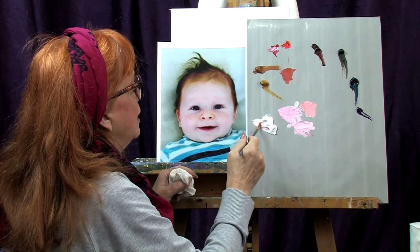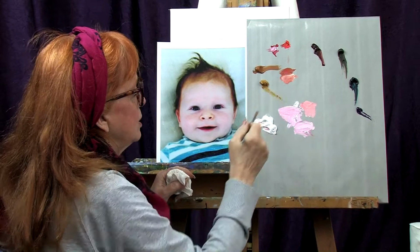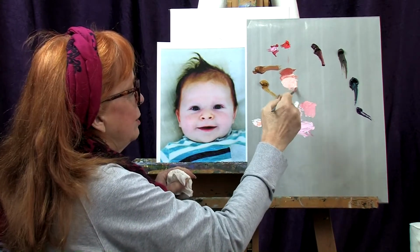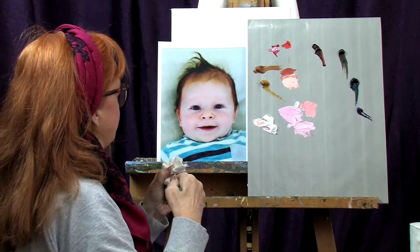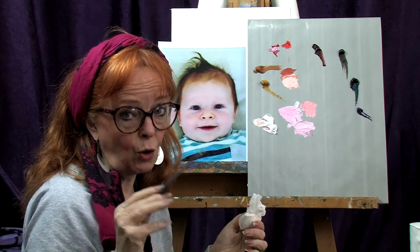And then I'm going to make a puddle next to it using the same mixture and add a little bit of white here and there, and we'll make some of the ear with that particular color. Okay, now there's a really interesting lavender that happens in babies' faces often.